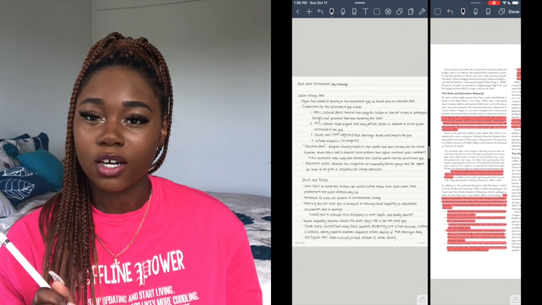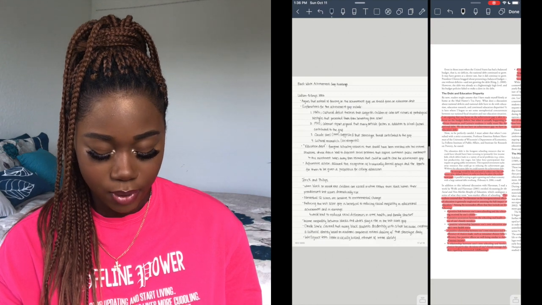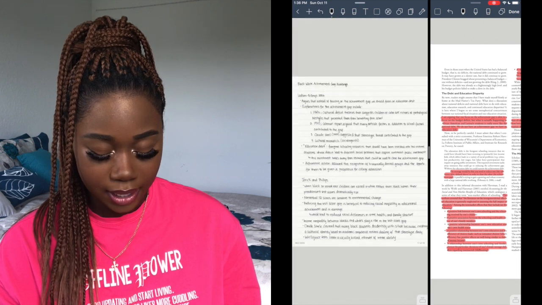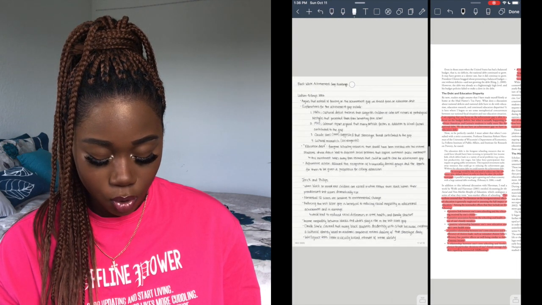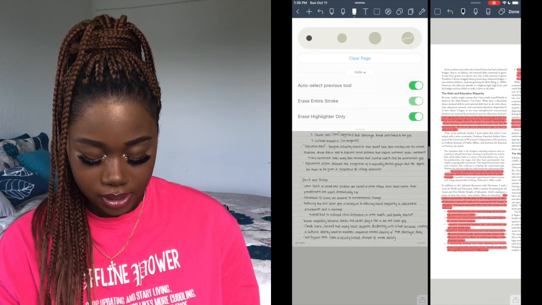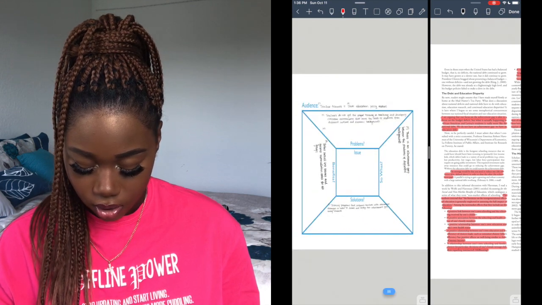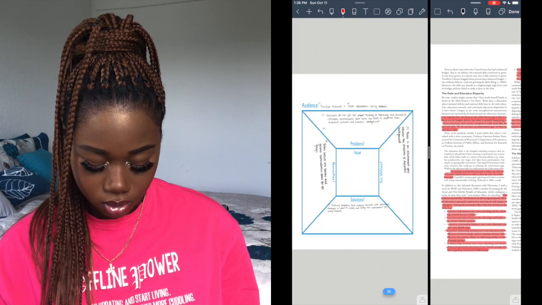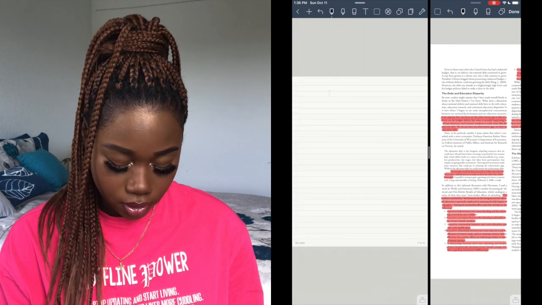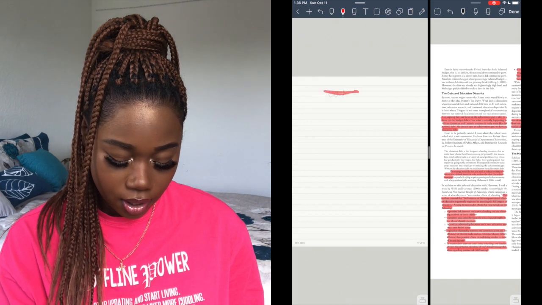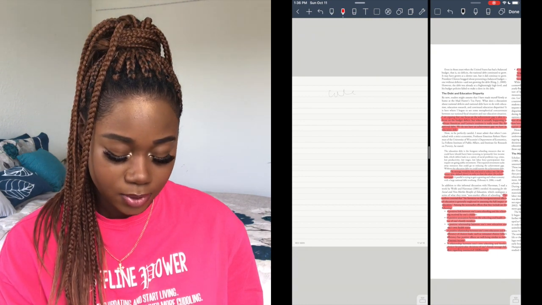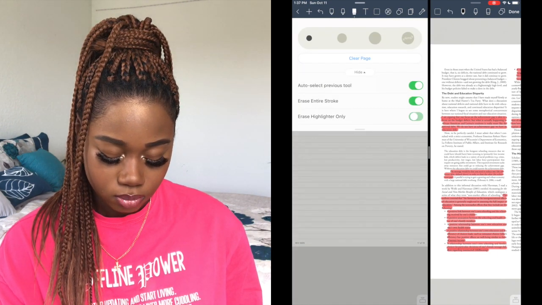I also like how Note Shelf takes notes, because not only can you have multiple pens of different length, size, width, color, whatever, but you also do that for highlighting. And then also when you erase, you can either erase the whole word, or you can only erase highlight. I don't think I have any highlights, but sometimes you can have a word and then you highlighted it, you can erase so that you only erase the highlighter. And that is very convenient at times. You just have to make sure you check that.